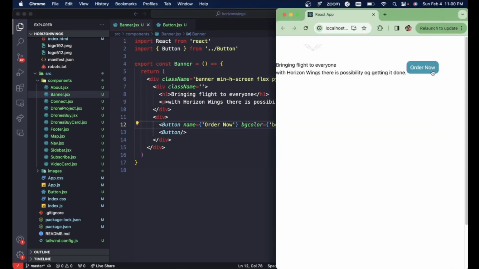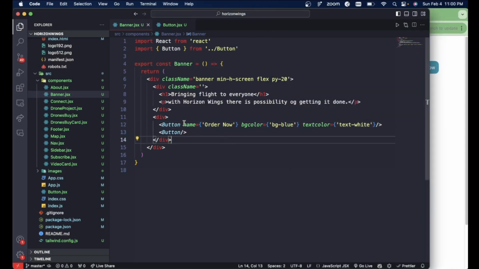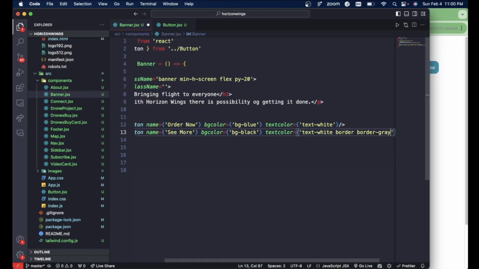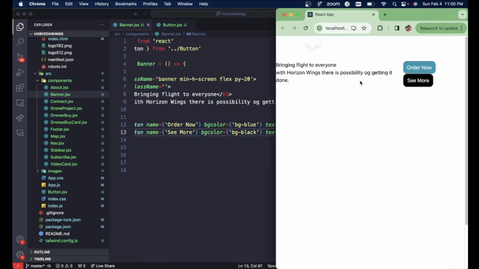And another button, maybe the same thing. But this one is going to be see more, and BG is black and text white, and I have some border gray. Those are our buttons.